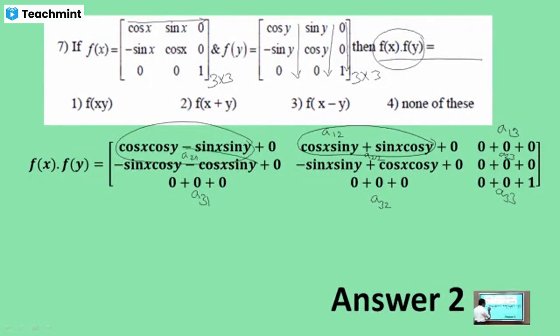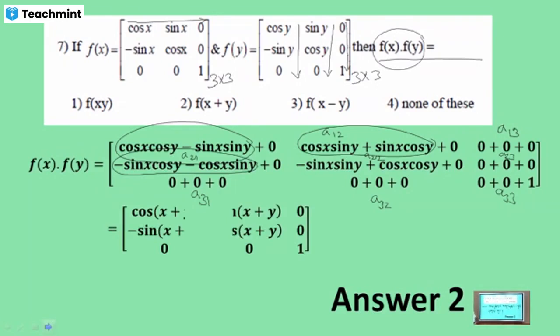As you are observing, here we have minus common. When I remove the minus as common, it is again sin of x plus y. cos x cos y is in positive sign, sin x sin y is in negative sign, so it is the reverse of the first term's arrangement. Again it is cos of x plus y. So the last term is 0. In the last row 0 0 1. When I simplify that one, I will get a function like this.